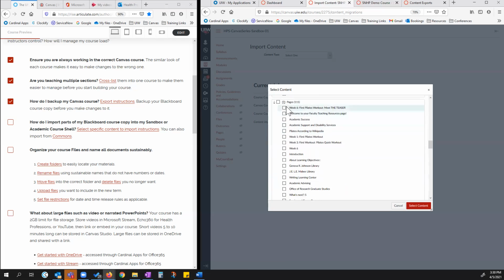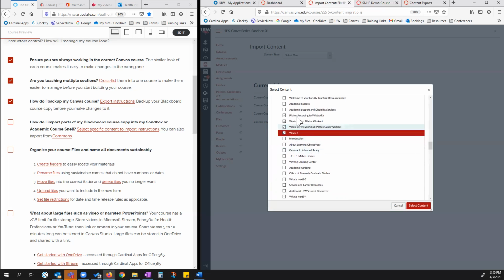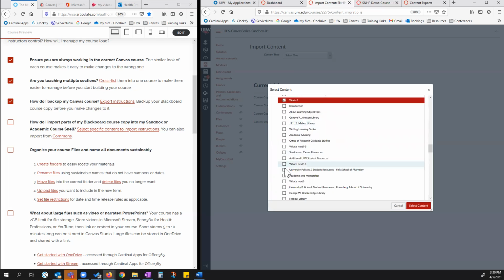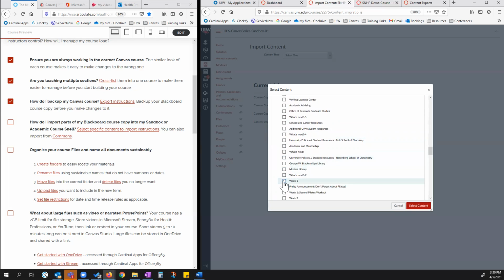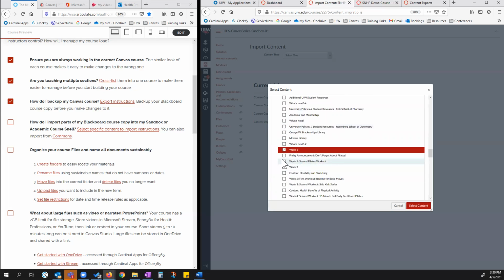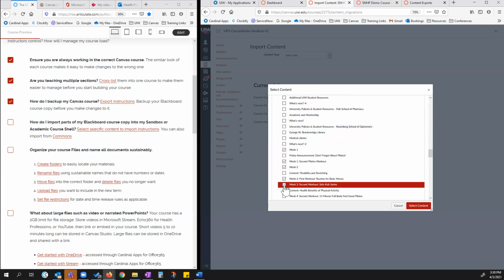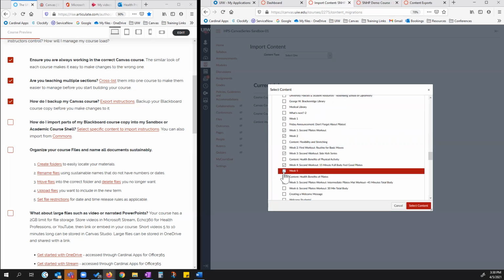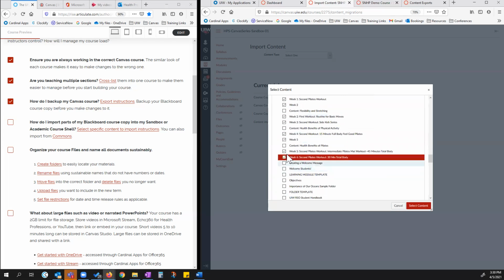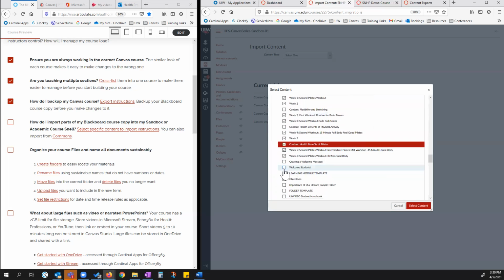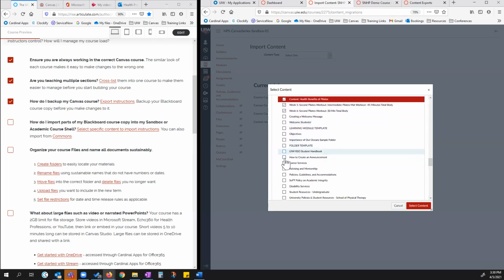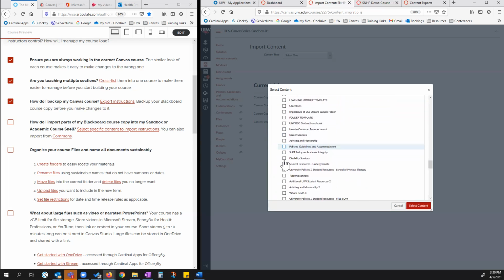Okay, and so now I've got quite a bit of pages, and I'm just going to go through and select the ones that I want. I'm not really sure the difference, so I might have some extras. I'm just going to take them just in case, because I would rather have a few of the wrong things than not enough of what I needed.